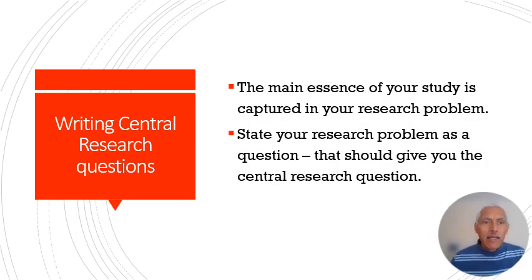Writing a central research question. The central research question, the main essence of your study, is captured in your research problem. You state your research problem as a question, and when you do that, for the most part, that should give you your central research question. So the research problem is broad. You change that into a question, and you will have the broad question that your research is seeking to answer.